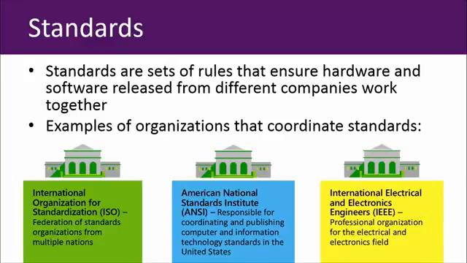Standards are sets of rules that ensure hardware and software released from different companies work together. They are the backbone of the internet, not the actual backbone of the internet, because there is something that helps us send data at super fast speeds called the backbone, but they provide the infrastructure really in which we're able to develop software and hardware that works together.